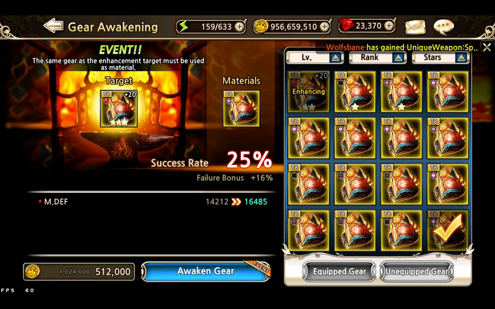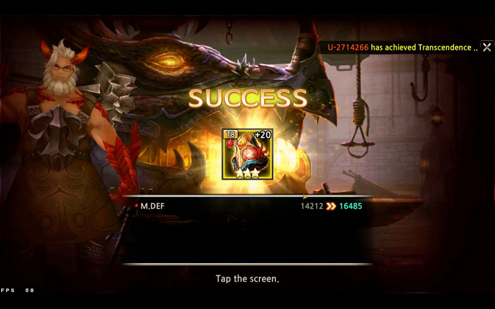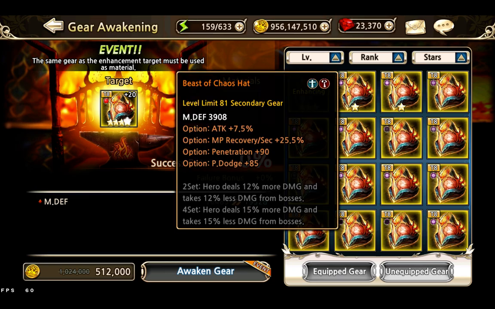That's 2 failures. 4 is the break-even point. Okay, so we got it on the third. So essentially we won 1 here, a single item. So far in the process we saved ourselves 2. Now let's see if we get any better.